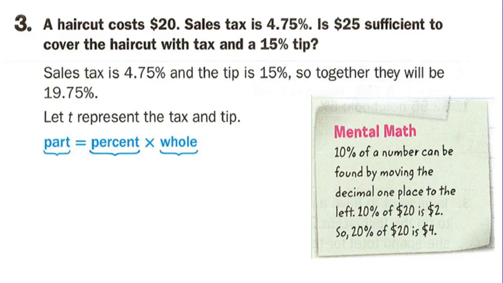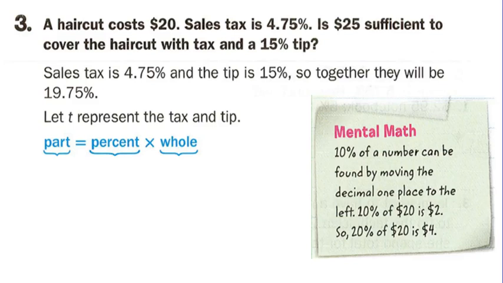This is going to happen to you at some point in your life. You're going to go get a haircut. It costs $20. Sales tax is 4.75%. You want to know, is $25 sufficient to cover the haircut with the tax and a 15% tip? Usually hairdressers are one of those jobs where you like to leave a tip. So you've only got 25 bucks. Do you have enough money?